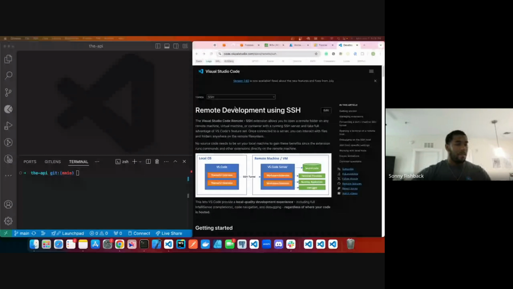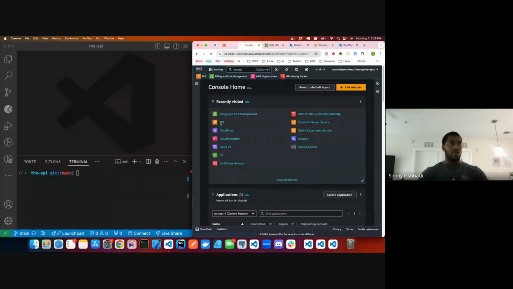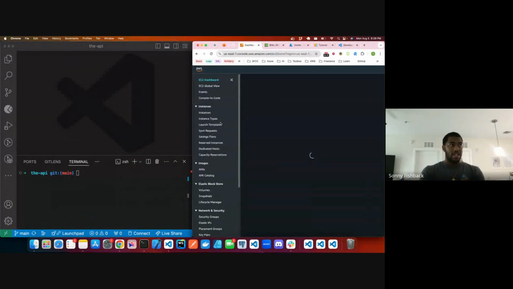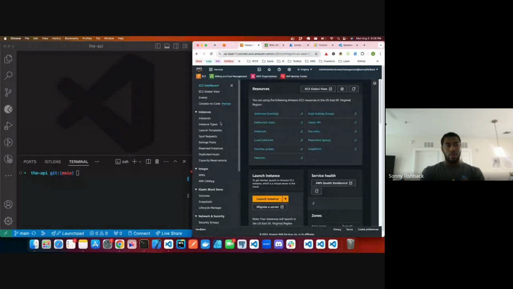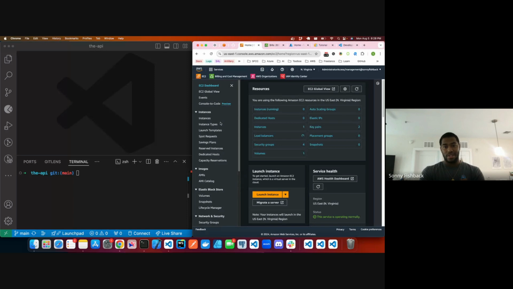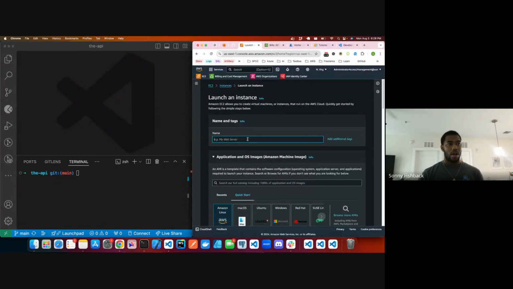Simply put, what we need to do is go on AWS. We want to go to EC2. EC2 stands for Elastic Compute Cloud, so it's E and two Cs. That's where they get the name EC2. And we want to launch an instance. All we're doing here is basically renting a computer. It's not more complex than that. We're going to call this the API server. Wow, I'm so bad at naming things.